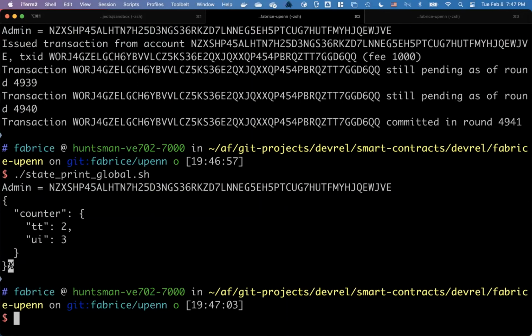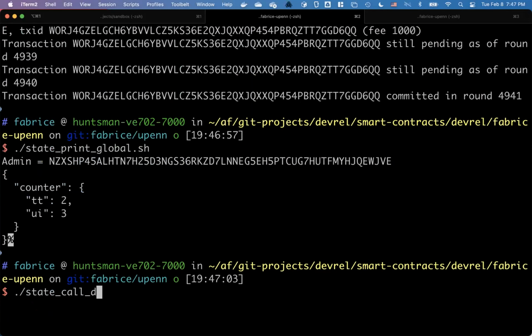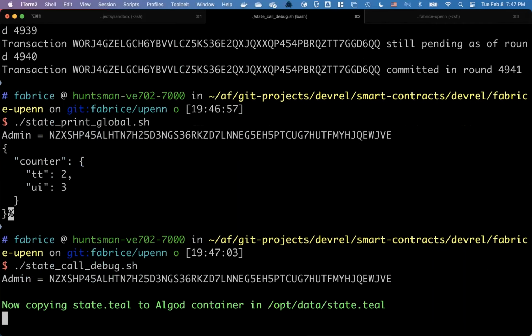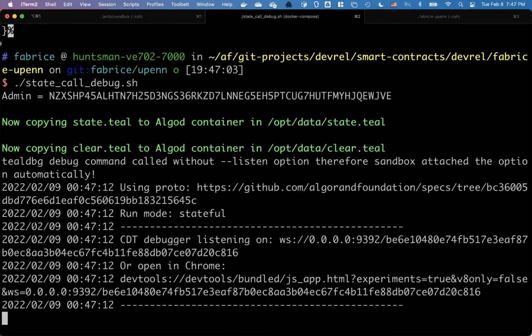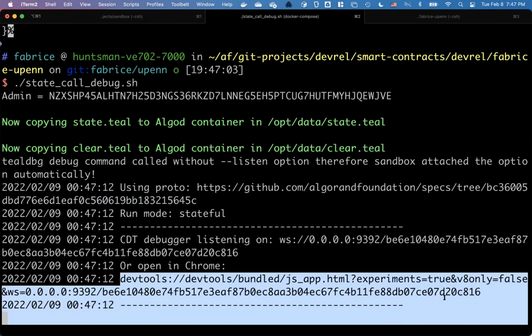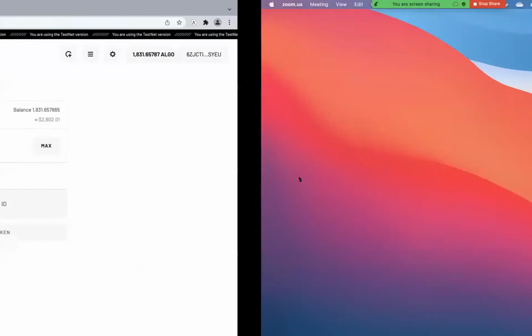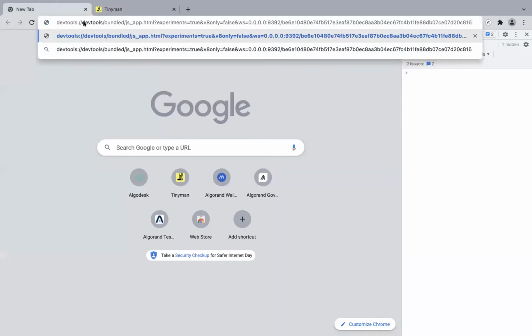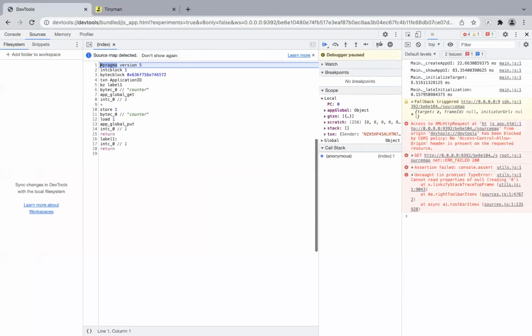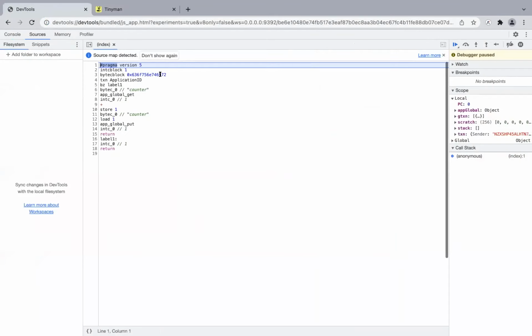You can see now it's 3. Let's suppose that I don't know what exactly is happening, and I want to understand what my smart contract is doing. I have a debugger that I run.